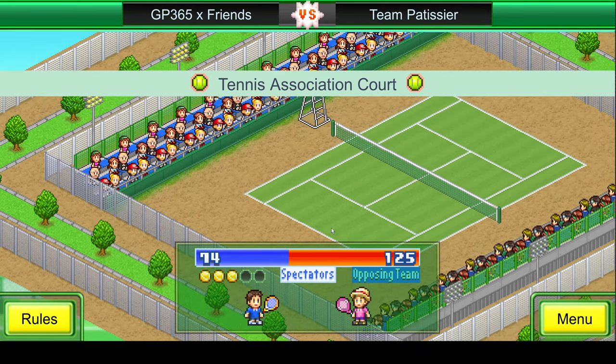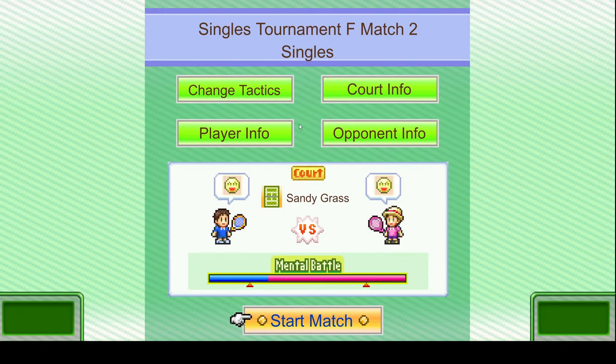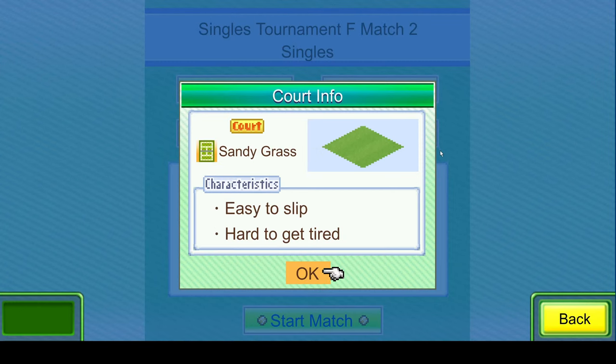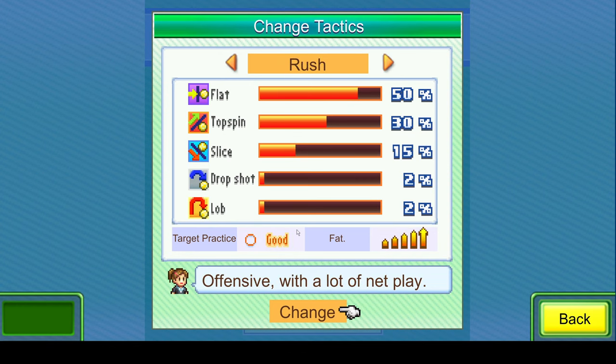And the opposing team has more spectators. I think that the mental advantage is going to do a lot of stuff. Flat, top spin, slice, yeah. To keep playing. Come on, court info. It's on grass. Ah, it's on grass. We're going grass anyway. Rush.